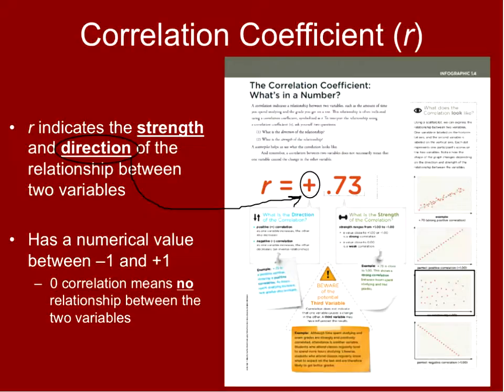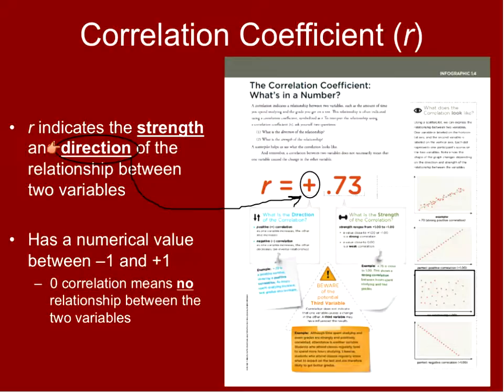What does that mean? Well, positive correlation means the two variables move in the same direction. Look at the scatter plot here. As I get more of X, I'm getting more of Y. Okay? So I always do this with my thumbs. A positive correlation means as I get more of X, thumbs up on my left hand, I get more of Y, thumbs up on my right hand. Or conversely, as I get less of X, as I move back this way, I get less of Y. So thumbs down on my left hand, thumbs down on my right hand.